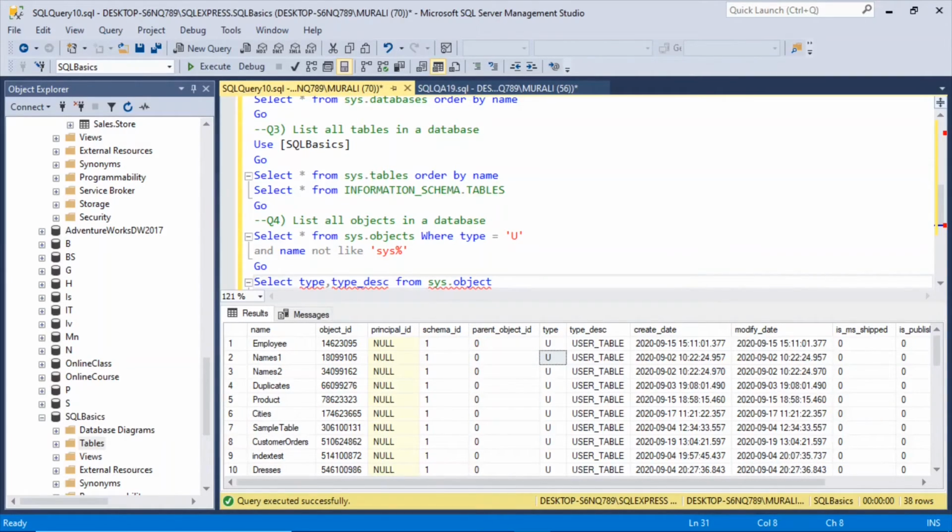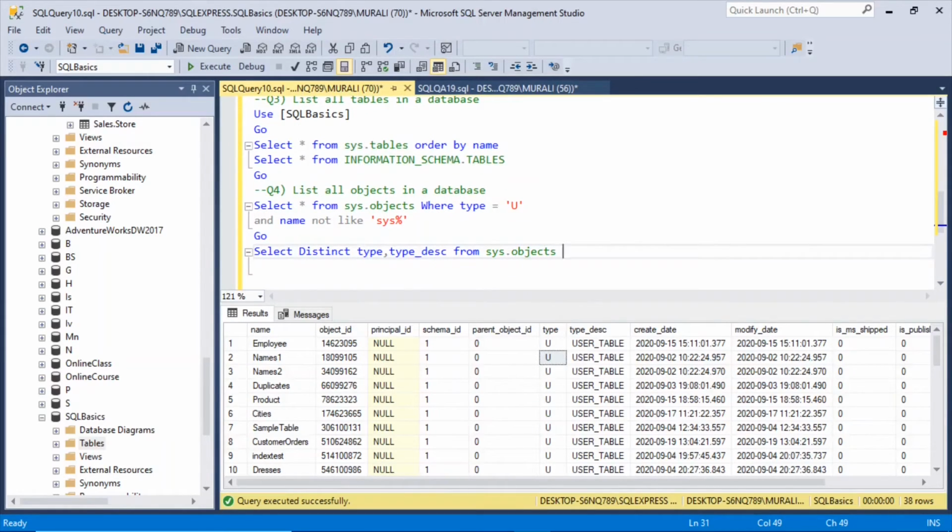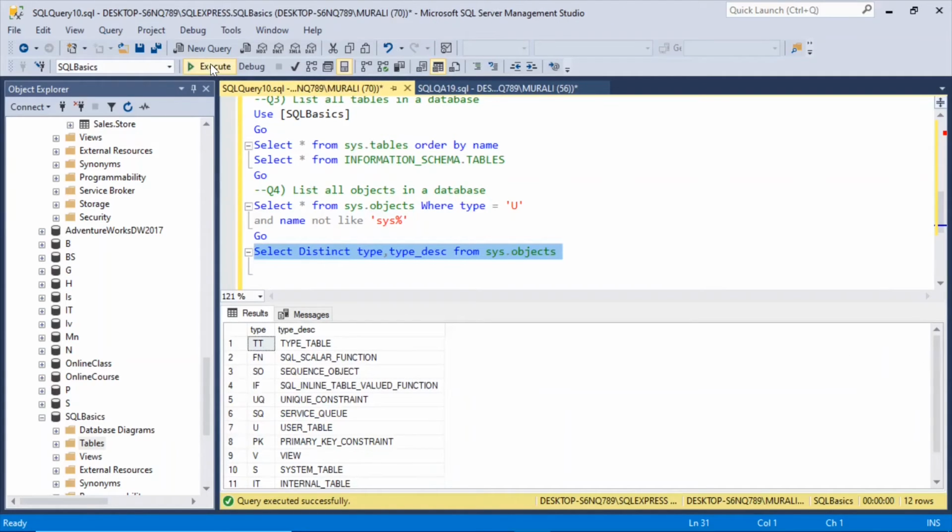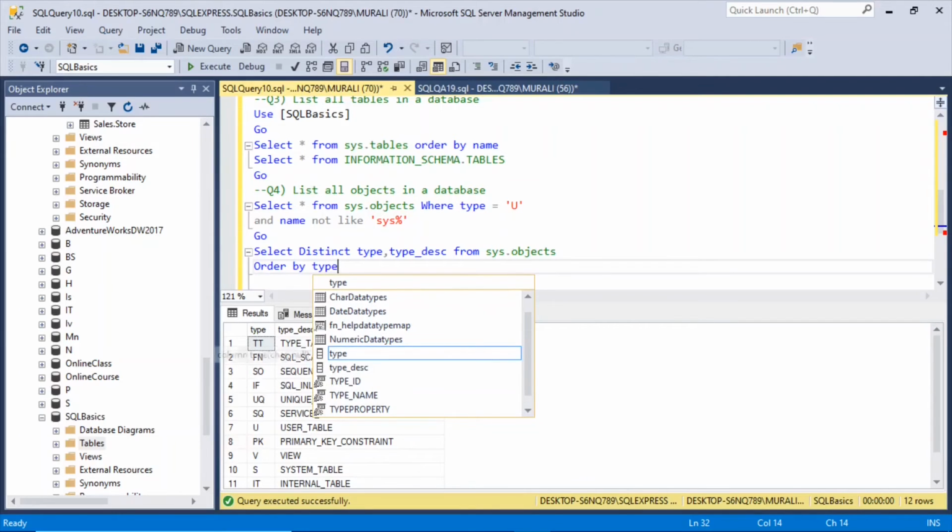We can say distinct, so that we will have distinct sys.objects. I just execute this, so we'll order by type_desc.